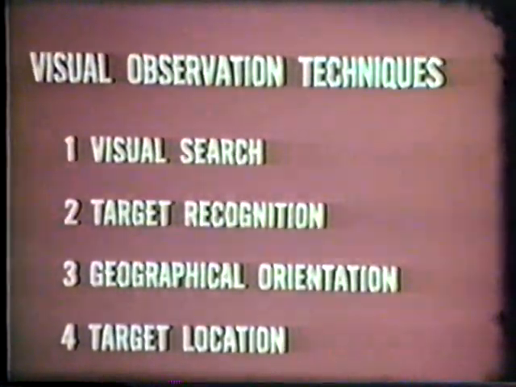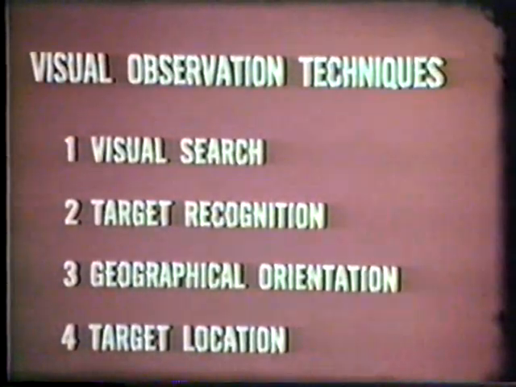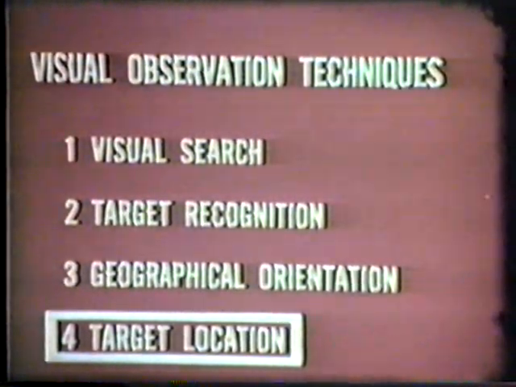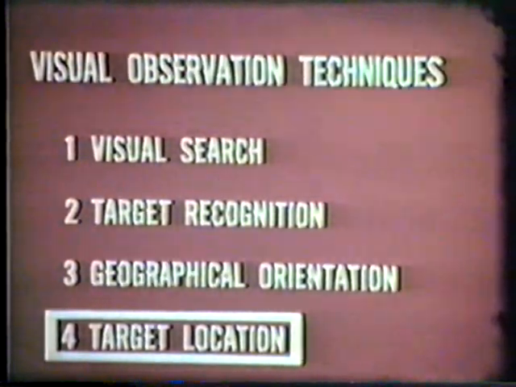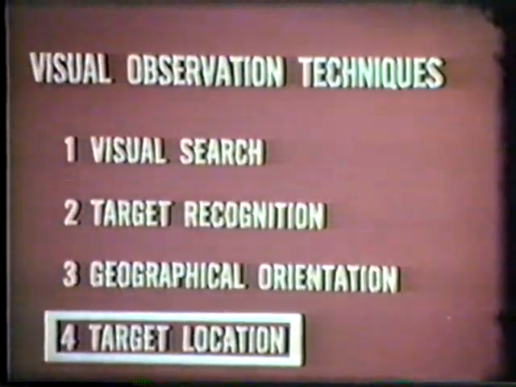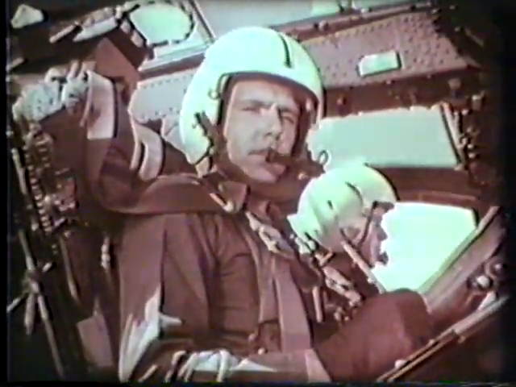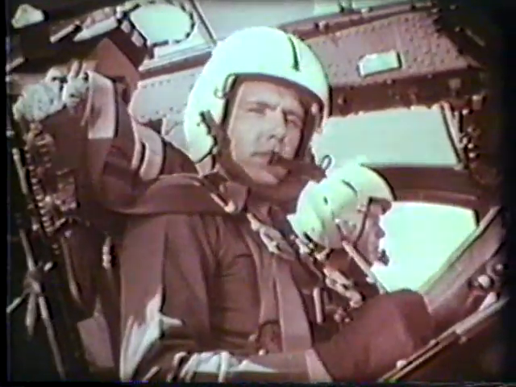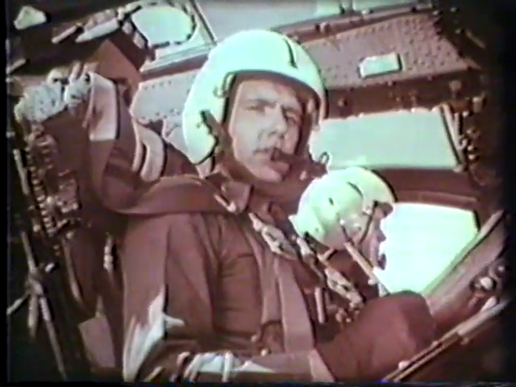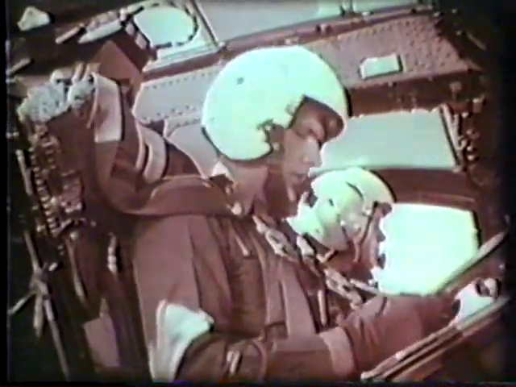Even when you have detected a target, identified it, and established where you are, you must still locate the target on your map or photograph in order to report its position exactly. In a way, this calls for the use of all the other techniques of visual observation. On an observation mission, you are systematically covering the terrain in the search sector. You glance ahead to orient yourself.